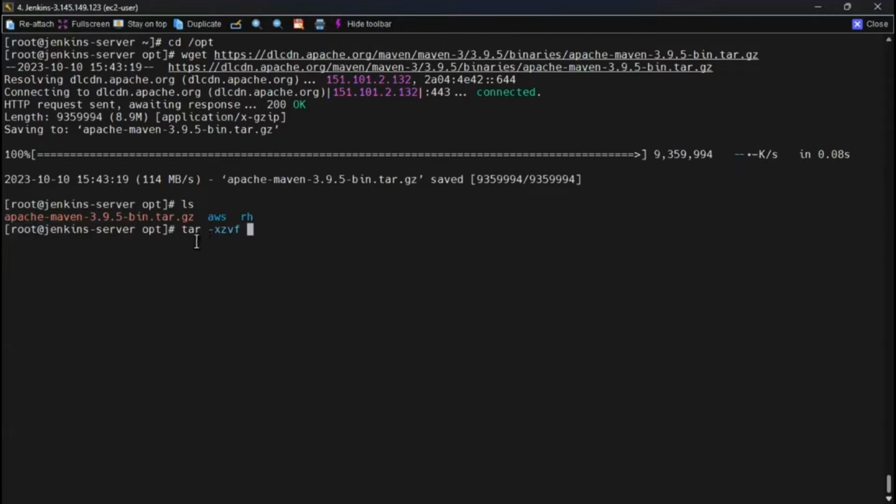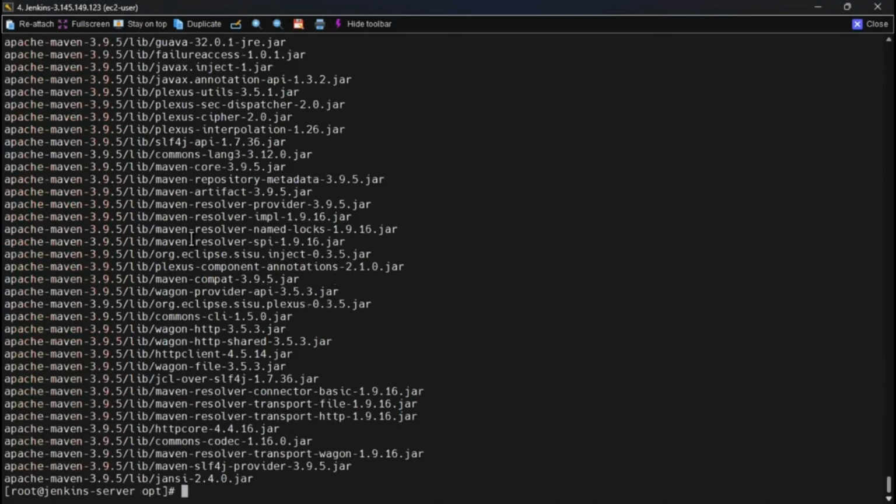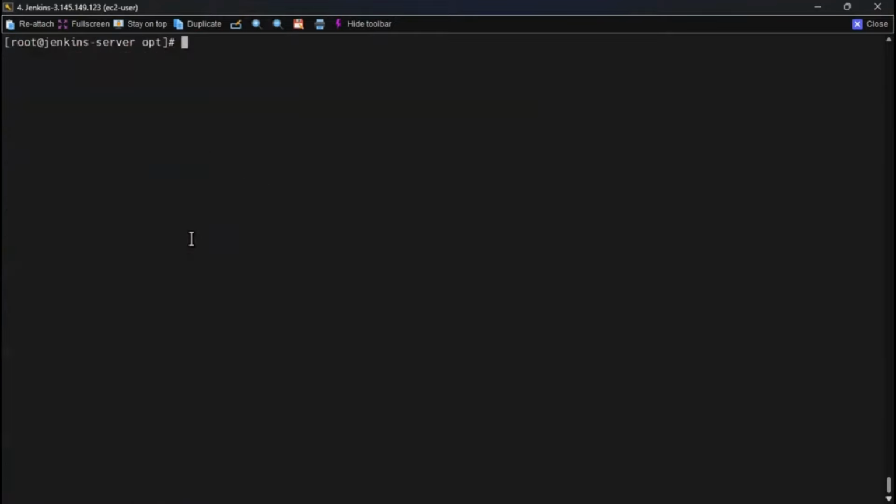That's Apache Maven. So we are untarring that. Done. If we do ls, we see the two of them right here. So I want to remove this one, the tar file, with rm.